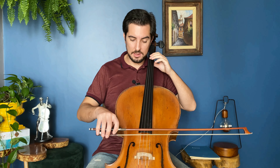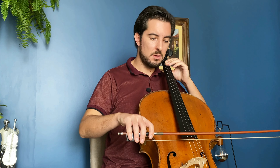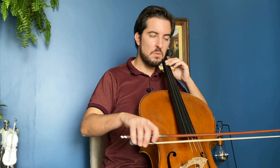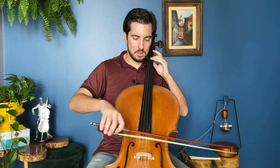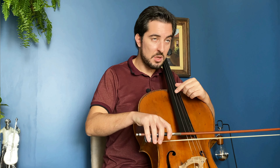Do that for the whole exercise to develop that press-and-release or trigger-and-release motion. Then separately practice the 16th note figure — same principle as before, this press-release thing. Because then afterwards, when you've done each part separately — first the longer notes, then the 16th notes — you can try to connect them. As you can see I release a tiny little bit from the string, but not too much, because you don't have the time — it's allegro.